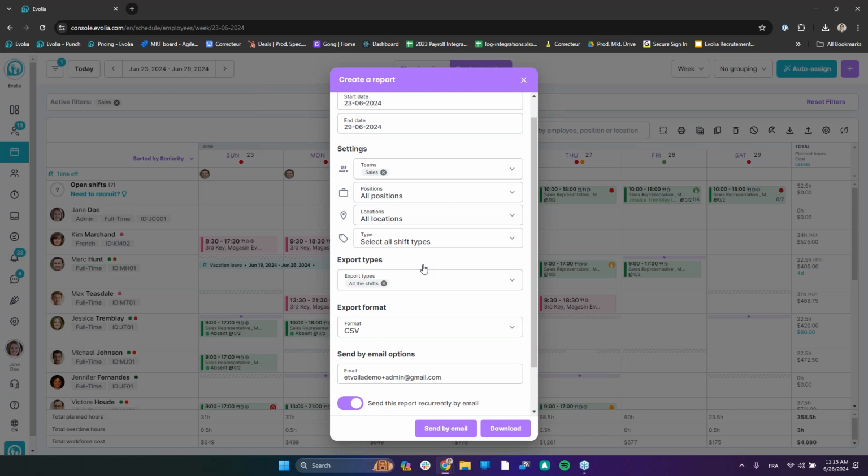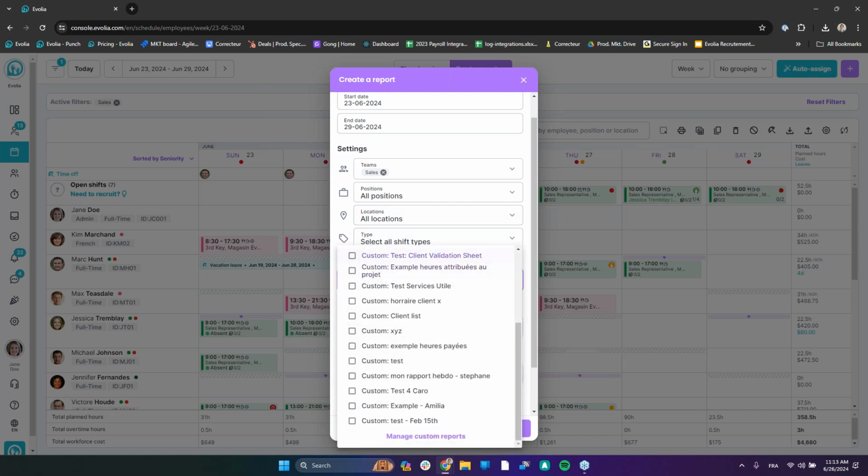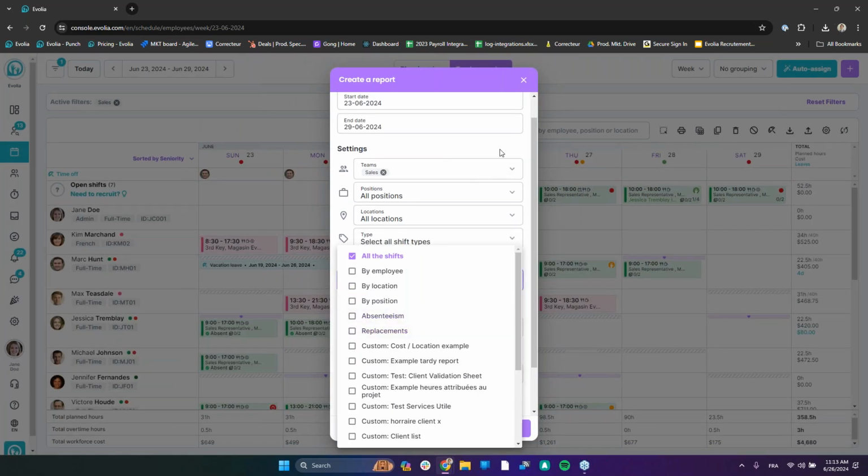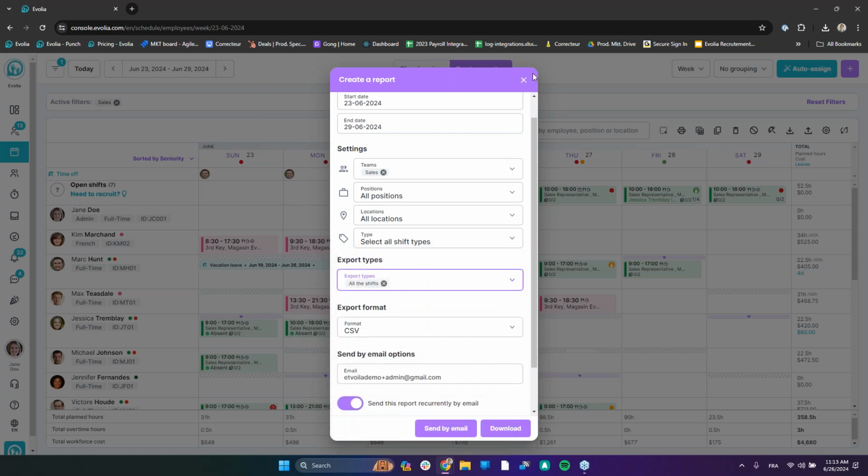So that's what we've got in scheduling. And once again, I invite you to go and play around with all these different reports now that you know exactly where to find them, exactly how they work, especially with the filters. But you'll get a lot of detail here based on what you've been scheduling and who's been doing what in terms of time entries.